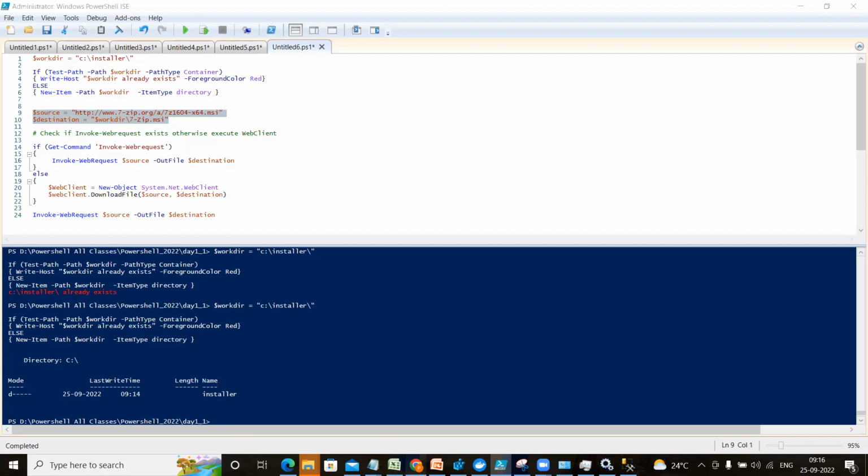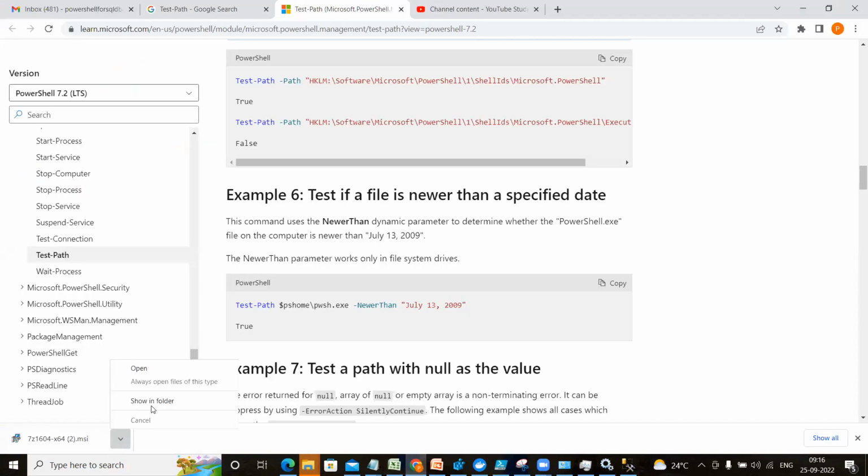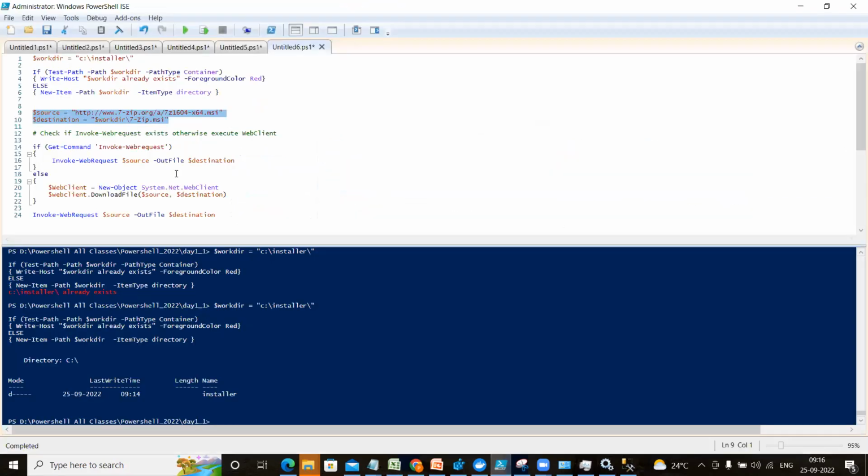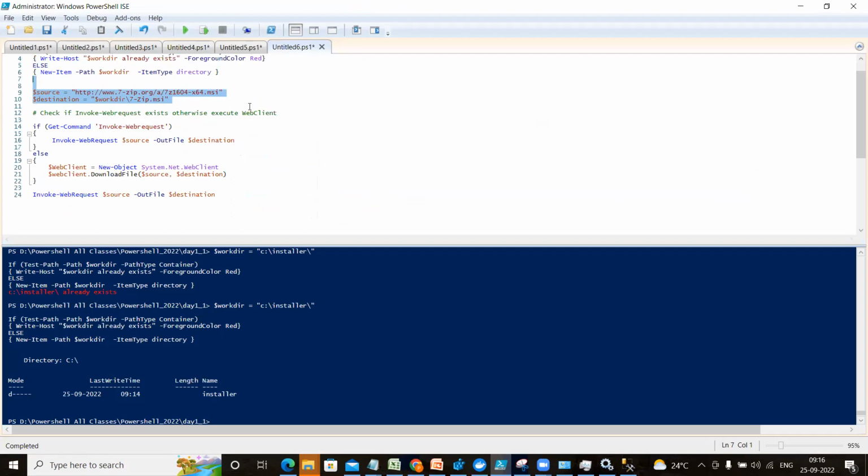Because you will see here the 7-zip software name will be something like this, 7-zip. Or otherwise you can give this software name, that is also fine. Or otherwise your own name, you can give in this format also, right? Till here, no doubt, right? When we have given this path, okay, it will be downloaded like that.